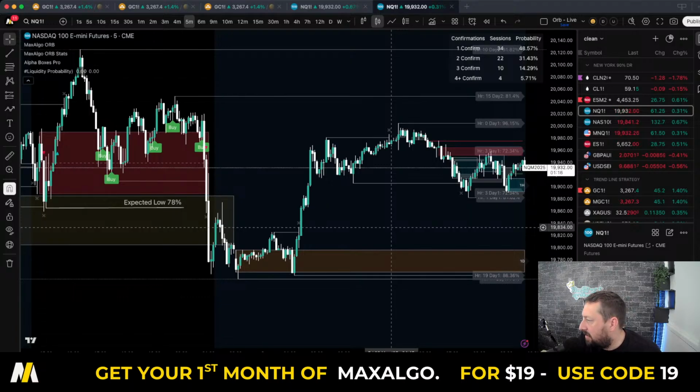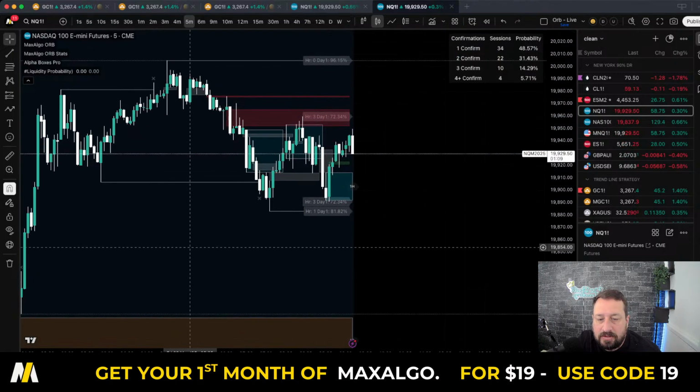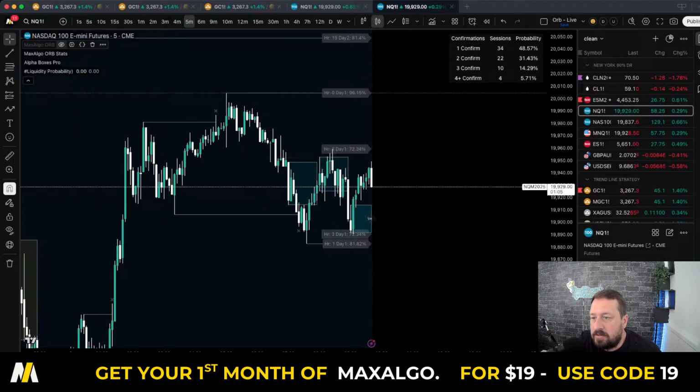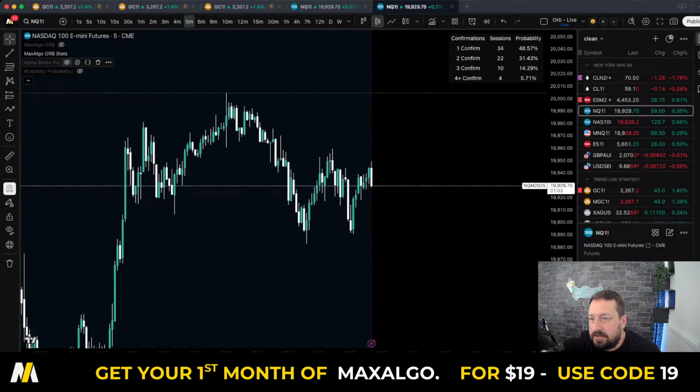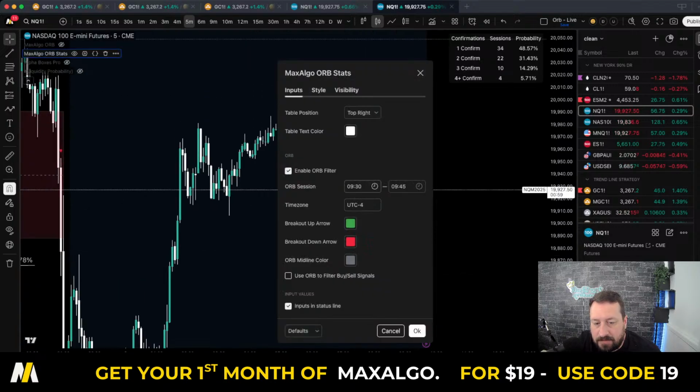Yeah, it just slows it down. So London ORB we'll be working on. What this has got is we're going to build this indicator here, which is your ORB stats. Inside of here you can change the start time. I just need to fix the end time. Right now it's just for New York, but you can adjust things on here.